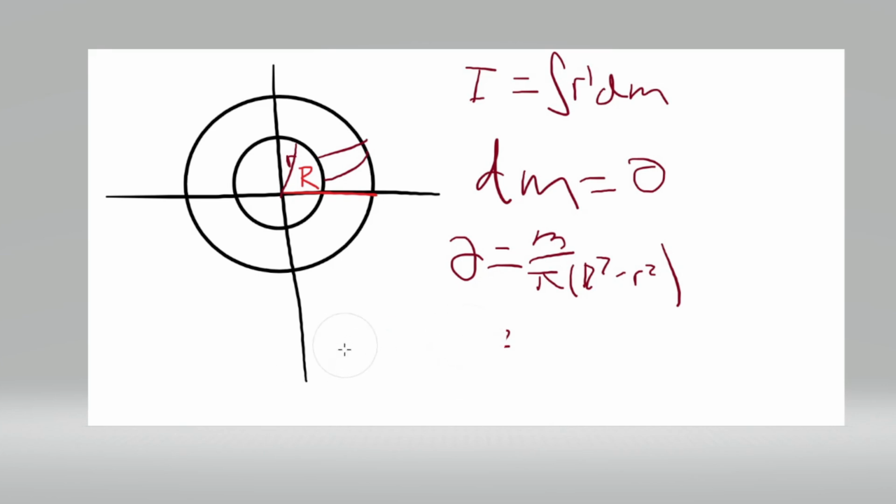Okay, so we're trying to expand outwards. dr is pushing outwards. So dm is a little ring, and here's the density of it, with dr pushing out. That means we need the circumference of the circle, because that's what's pushing out. The circumference is 2 pi r, and since we're using this circle as reference, it's the same r as this.